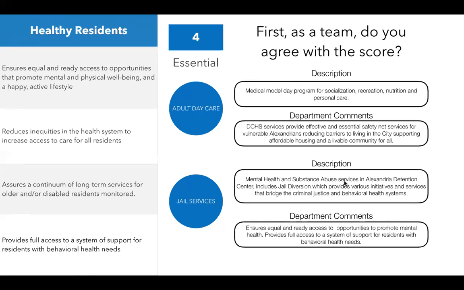So when you get through making your recommendations, go back and look at the group of services that scored a 4 and make sure that it feels consistent across those services. Then you'll go and you'll look at all the services that scored a 3. Make sure you feel like that's consistent across that score.